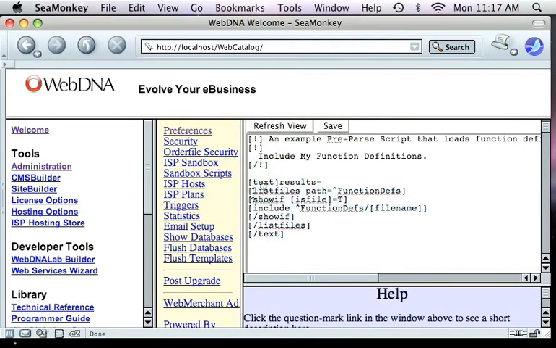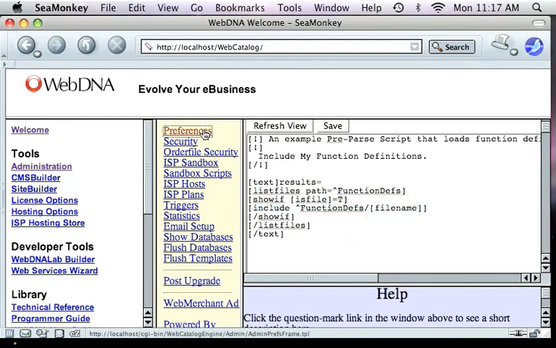List files is looking in a directory within your globals, called function defs, and it's finding all files within that directory and including them.